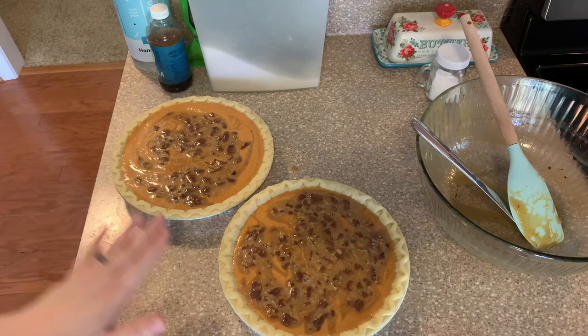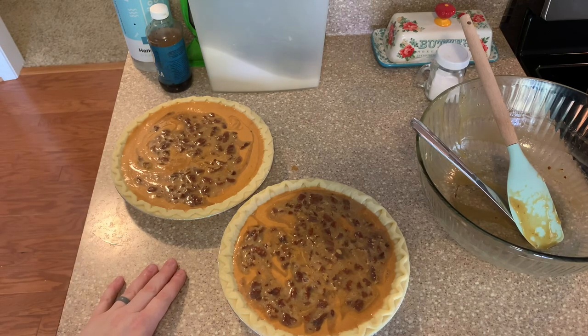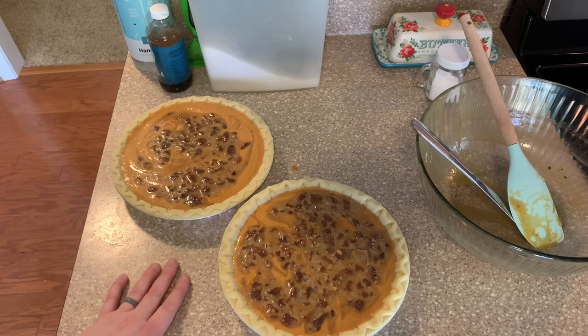Okay, so I've got, like I said, the oven preheated at 350. We're gonna pop these in the oven. I would say starting out, check after 30 minutes, and then depending on how long, I'll make sure to let y'all know exactly how long they took to bake so you know as reference.